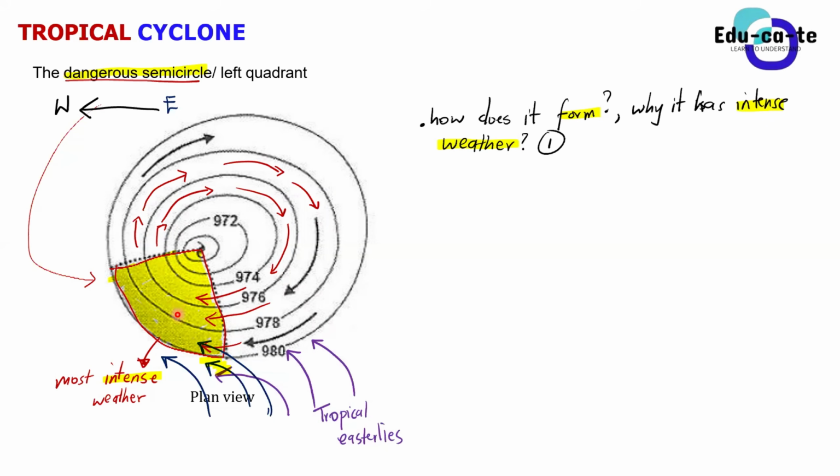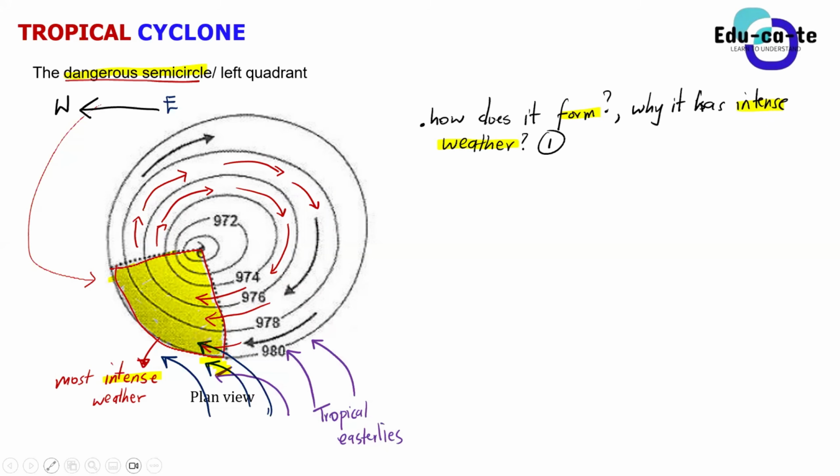So there are a lot of strong winds here at the dangerous semicircle. It is because we have two winds that are colliding. Imagine we've got air that is rotating quickly within the cyclone. We have air that is moving the cyclone, that is pushing the cyclone. So when this collides, it's like we are adding the effect of that air. That's why we end up having very strong winds, which we say are gale force winds.